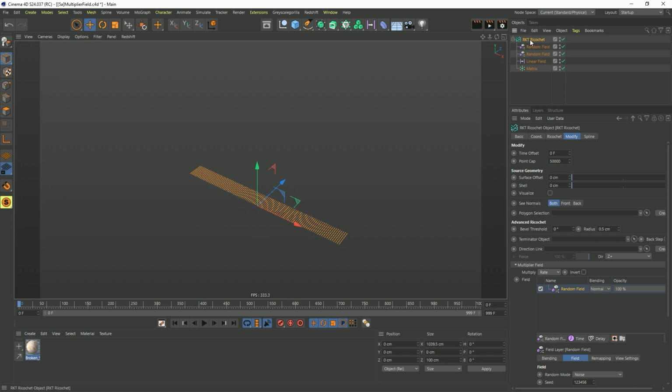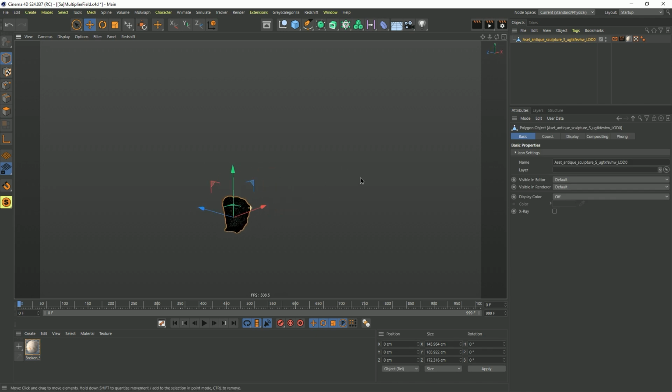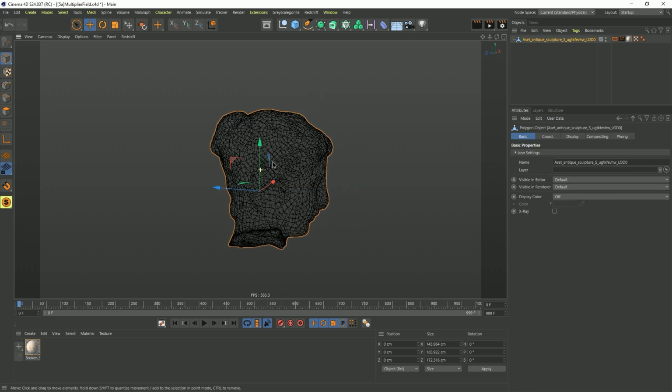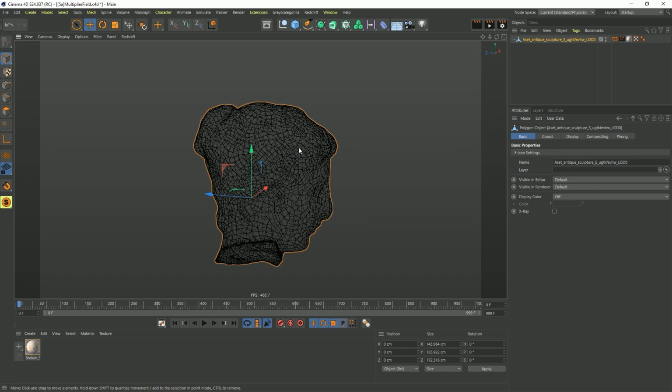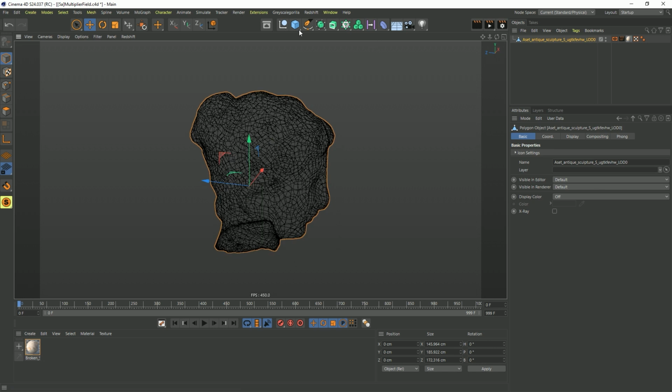Let's start completely from scratch. So deleting out that Ricochet, I'm going to paste in from my clipboard. I've still got that head from earlier. So with that there, what if we make a kind of shockwave effect? We'll make a whole series of layers of them and then start driving that through fields. So my thought is, what if I make a, well, let's do it real basic.